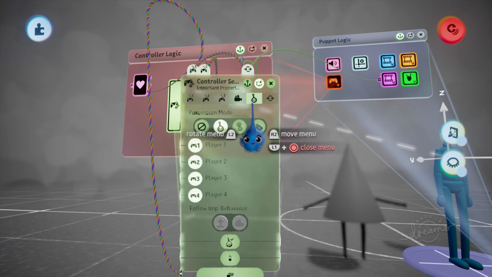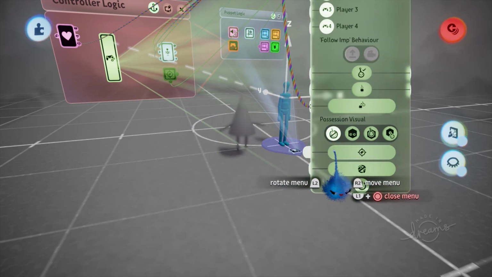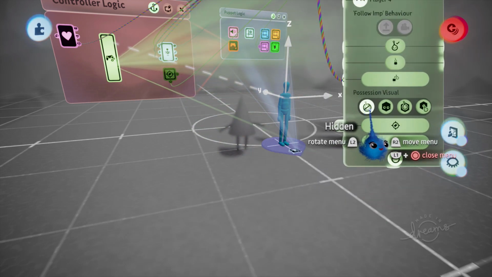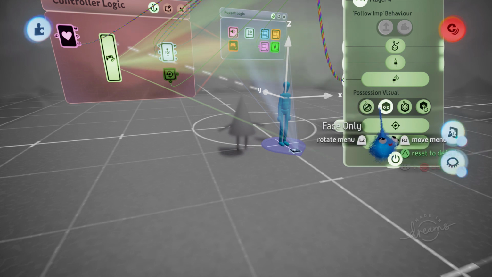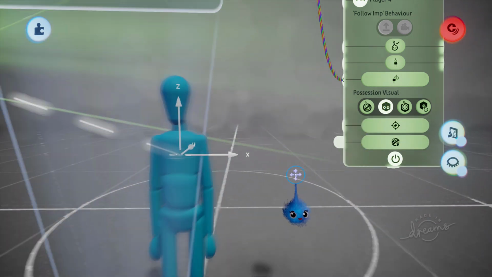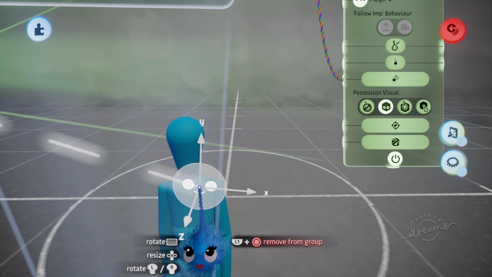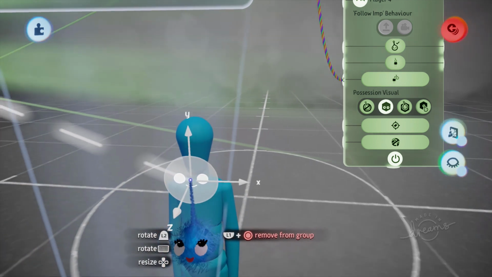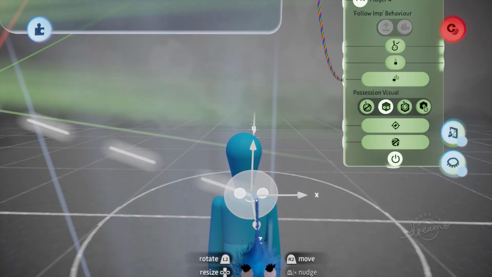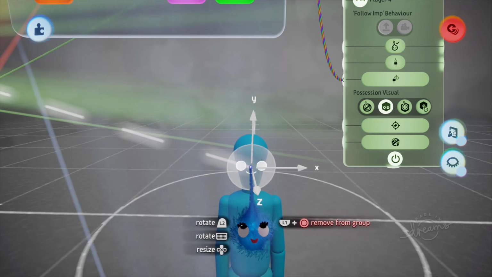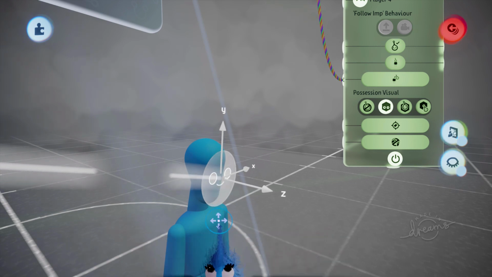We now want the imp option, and at the bottom we've got position visual, and the default is for the imp to just go inside the body and you not see it anymore. But there is an option for face. So we'll put on the face, and you'll see in the gizmo there is a little face. We just pull that up. We'll change the orientation of that because this is the same orientation as our chip, which is lying down flat. So we have to change the orientation, and we'll put the imp face there. There we go.